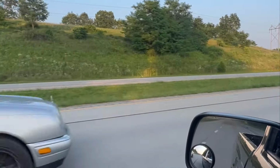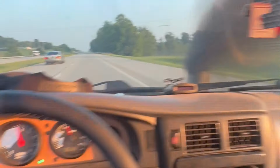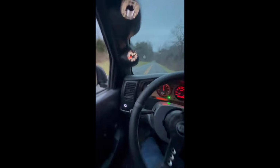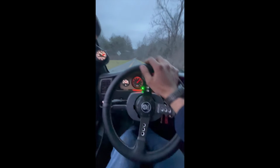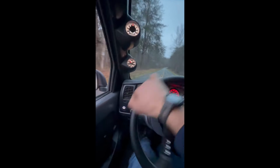So once again, thank you guys so much for watching this video, and I really hope you enjoyed it. I had an absolute blast building this truck. I almost enjoy working on it as much as I do driving it. I'm super stoked I went with the automatic transmission. It suits this engine perfectly, and I learned a ton doing this whole swap. So with that said, thank you guys so much for watching, and I'll catch you on the next one.